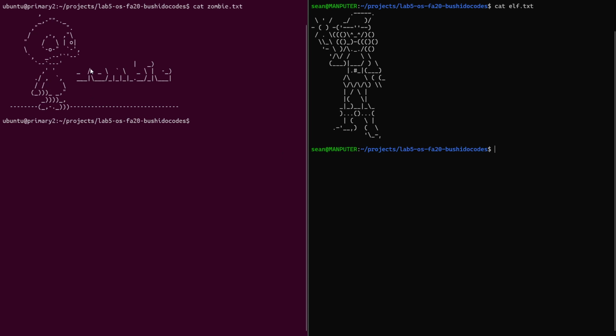And you might be wondering, what is this ASCII art that you see in the background? Well, today, one of the lab exercises that you're going to be performing is basically attempting to protect the elf magic from being devoured by the zombie children. And I'll show you what that means in a little bit. But first, let me just demonstrate to you the difference between these two environments.